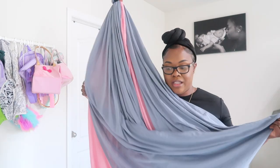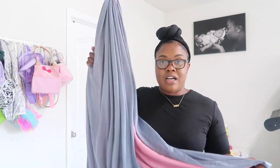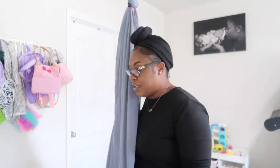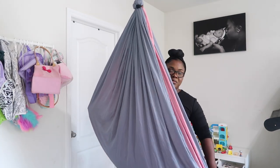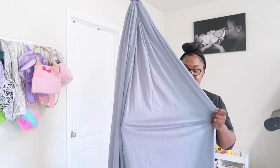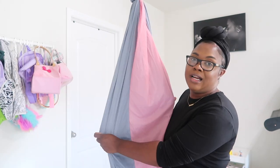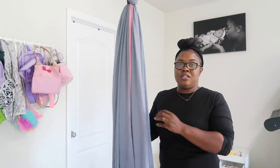I should talk about the girls' sensory swings. If you look around the room they have two of them, one each. This one is not that spandex nylon material — this is cotton. I actually got a different softer one but the girls wanted this cotton one more. I feel like if you have a younger child, this cotton is pretty good because they'll just drag themselves into it. I like how wide this one is — a young child can lay flat in it. It's double-lined so you can make it even longer if you want.